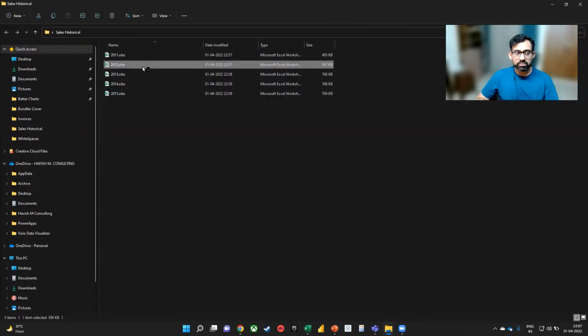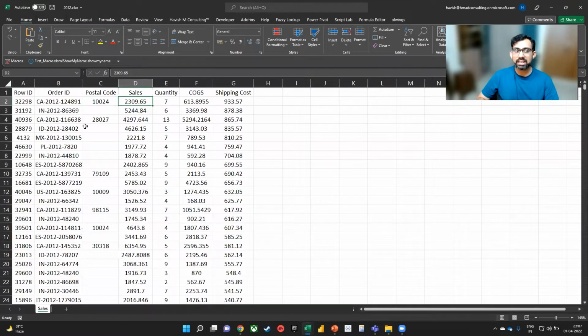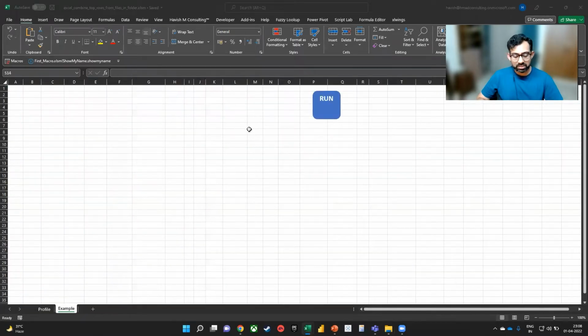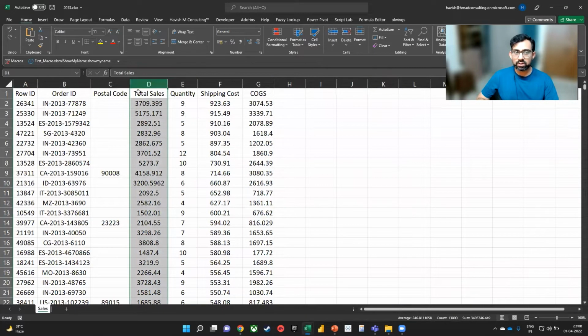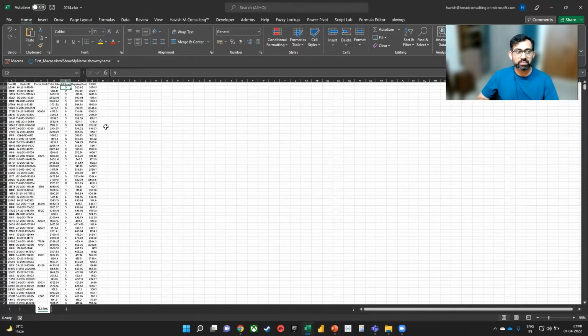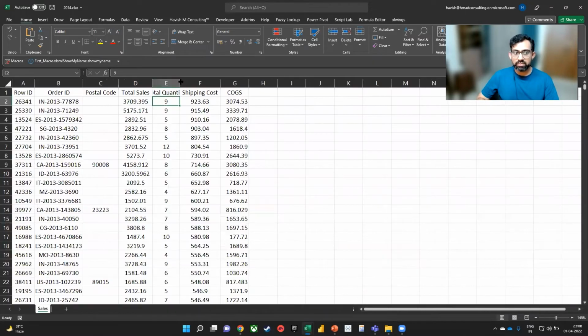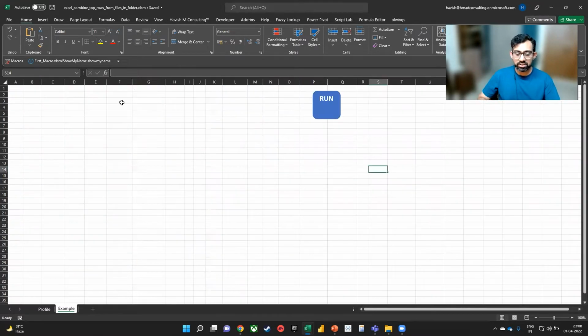If you go to the next file, 2012, you will notice we have exactly the same 7 columns. Let us go to 2013. Now this time you notice there is a small problem. We have a column called total sales, which we know is the same thing, but it happens to be that it is not called sales, but total sales. Then in 2014, we have total sales and total quantity. Again, the order is same. It's just that the word total is extra.